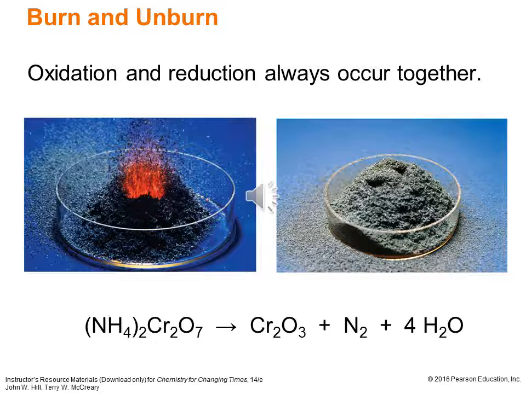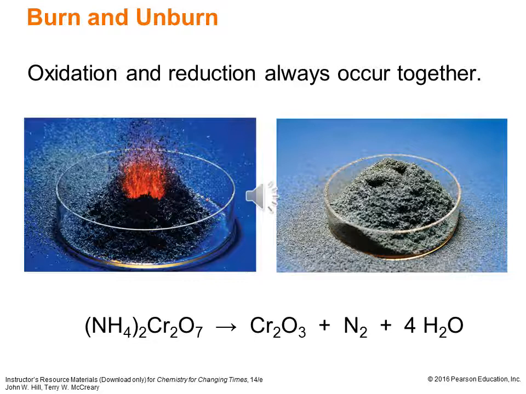So we have ammonium dichromate here on the left-hand side, and at the end, our products are chromium oxide, technically chromium 3 oxide, if you remember the naming conventions with that Roman numeral 3, because the chromium in the end product is a +3. The chromium in the starting material is a +6, as we'll get better at identifying once we learn how to balance these redox reactions. Nitrogen gas is another product, N2, and 4 moles of water for every mole of that ammonium dichromate starting material.